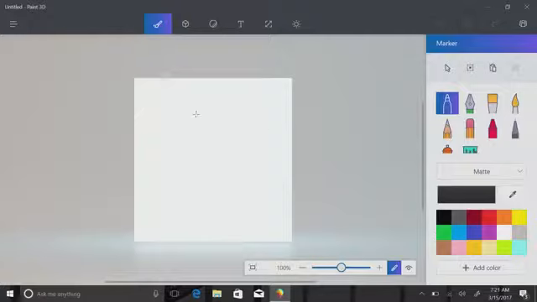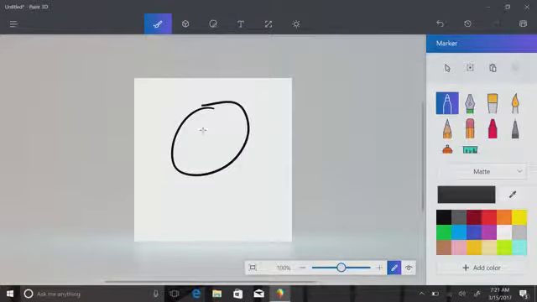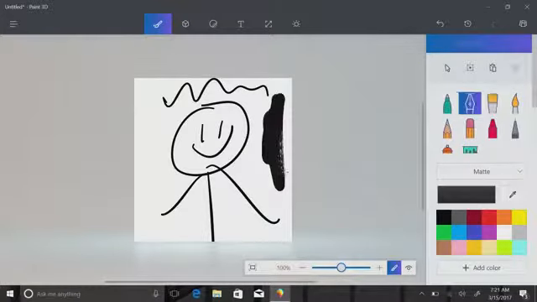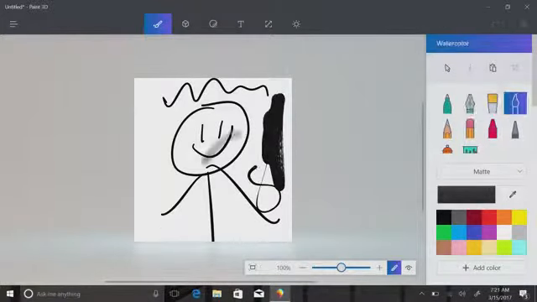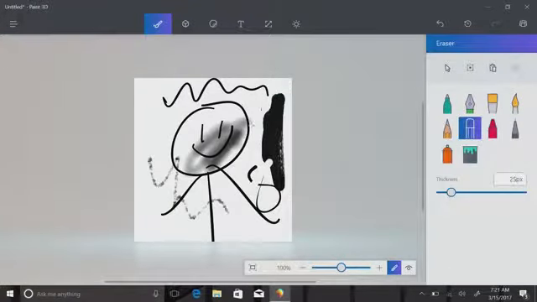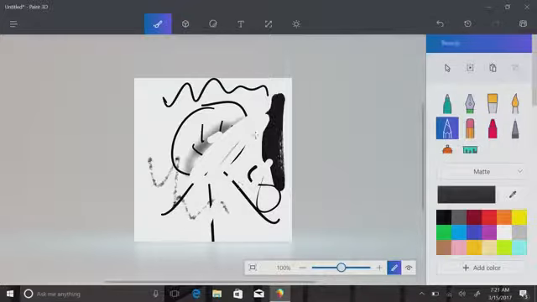So if we go to new here, we can start drawing. Now, this is a Surface, so I have a pen here, and we can just draw a face. Hi, that's me. Got some hair and a body. I'm not an artist, as you may be able to tell, but this is actually quite a nice app. You get different sort of pen tips here. Got a nice paintbrush, crayon, rubber. Yes, rub it all out. It's disgusting. Got a little pencil here and whatever else.